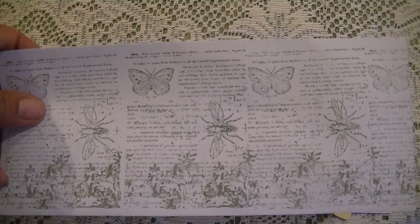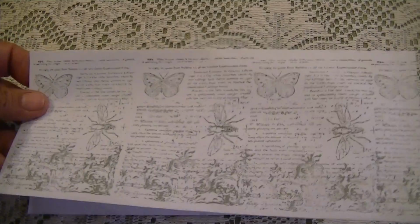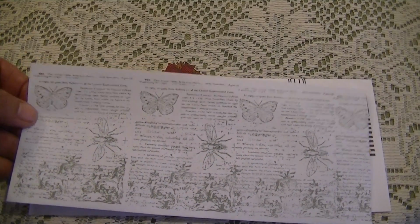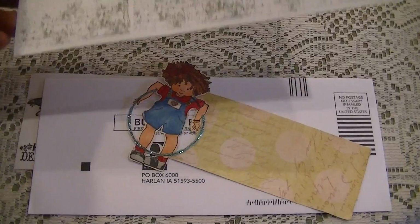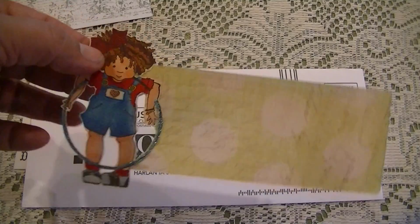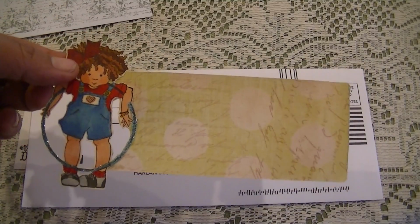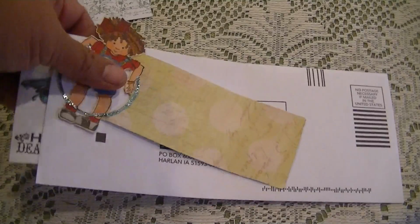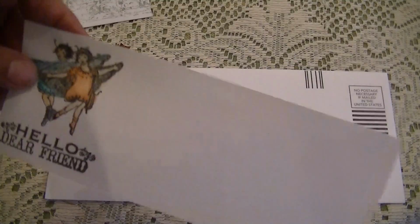I then decided, let's go back to that background stamp, and I decided to try a slate gray. I like to stamp my journals with gray, very faint colors, and I decided to make some labels. So this was one of my labels from one of my little girls, Janie's Girls, and a piece of scrap paper. Then I made another one from those same girls.